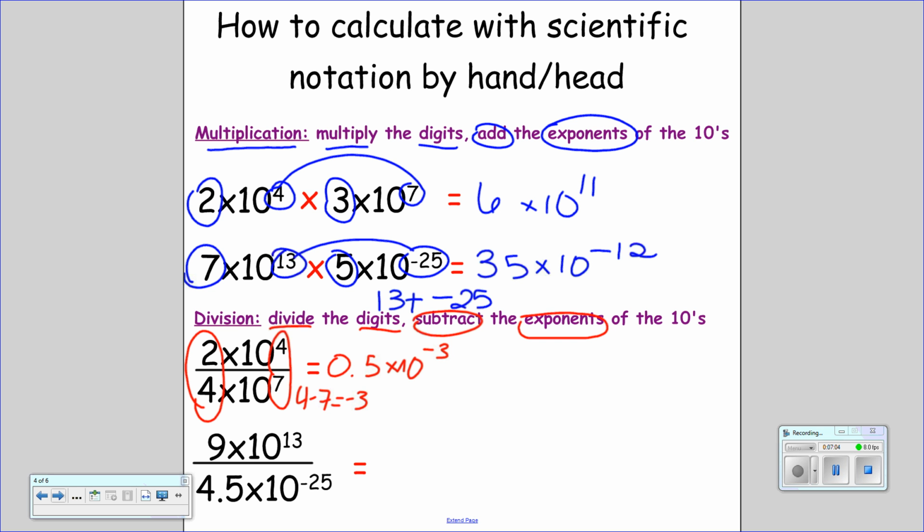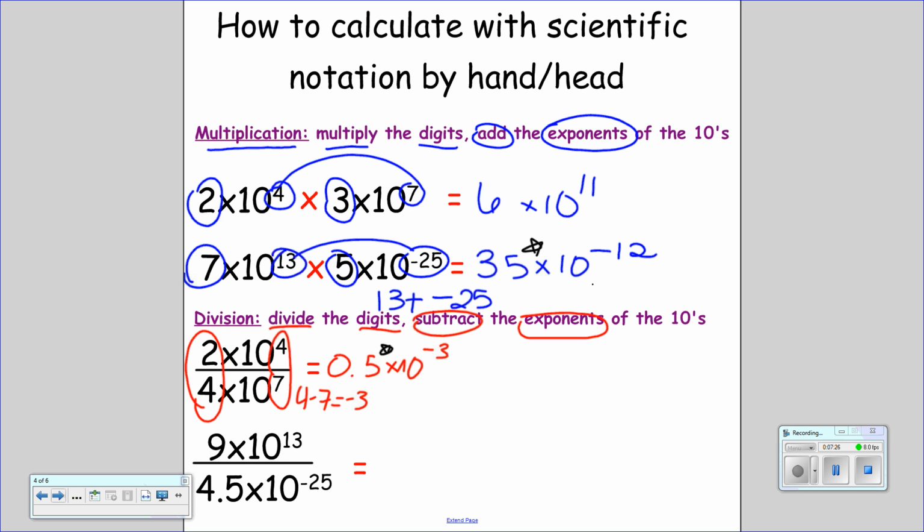Now, you might have noticed that both the 35 and the 0.5 are not in proper scientific notation. These are correct as far as the numbers that they represent are true. But oftentimes, if they give you a multiple choice, they're going to put it in proper scientific notation. So you're going to have to be able to get there.